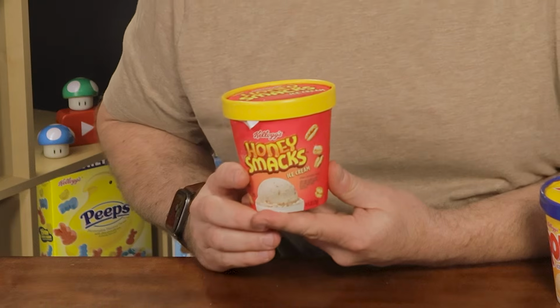But that is nothing compared to our last one, Honey Smacks ice cream. Honey Smacks is some old school cereal. Have you seen a kid eat Honey Smacks in the past, say, 20 years? No, you have not. Sure, it's a classic, but in the top 6 cereals you'd choose to make into an ice cream? That is wacky. I honestly wonder if they committed to 6 flavors before actually looking at the Kellogg's cereal options and then thought, oh crap, we only have 6 sweet cereals total. We're going to have to use Honey Smacks.